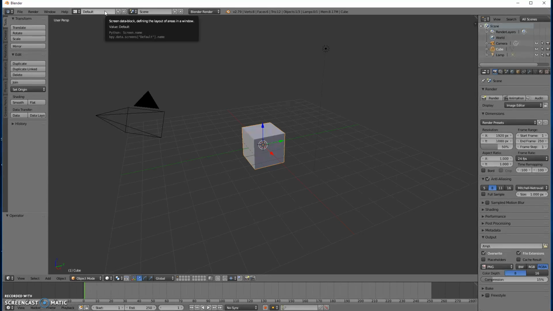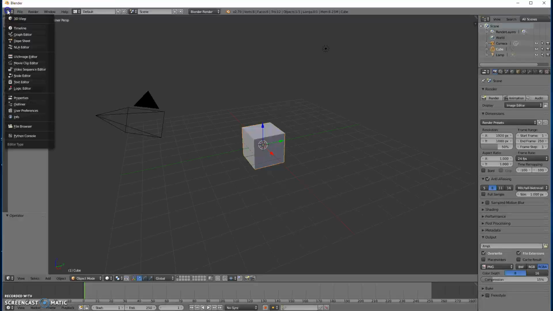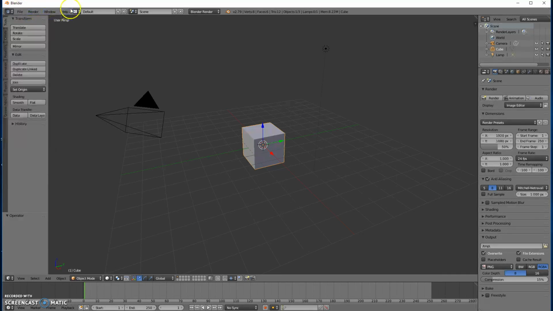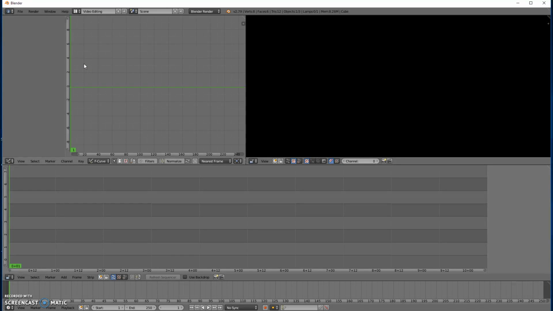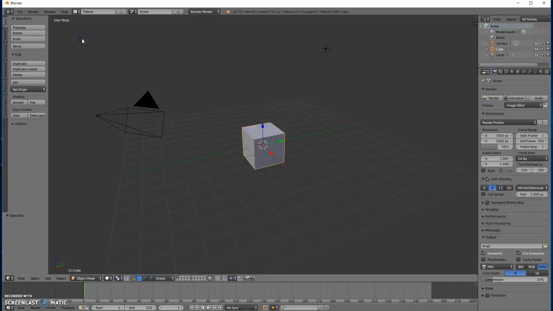The very first editor is this information toolbar. If I click on this, it's already selected, but it just says info. And we can get into where we save files, things like that. If I go over to where it has the default listing right at the moment, I could change the way I want to use my tools in general. So I'm going to go to video editing. And here I can see tools often associated with the video editing process. And click on this again, go back to default.